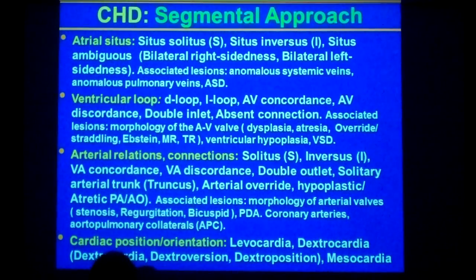So if you look in the heart in those two situations, bilateral right-sidedness, there are certain defects which are commonly associated, which I'll show in a moment. So you can divide into bilateral left and right in the situs ambiguous, because that reminds you of certain defects you should be looking for. Like pulmonary veins, it's a left-sided thing, right? If you have total anomalous, that means it must be bilateral right-sided. It's very common in asplenia syndrome.